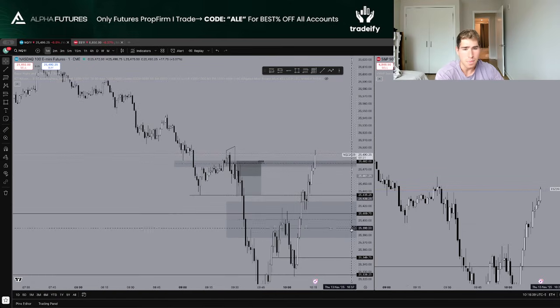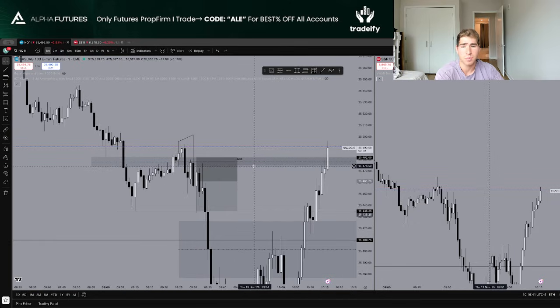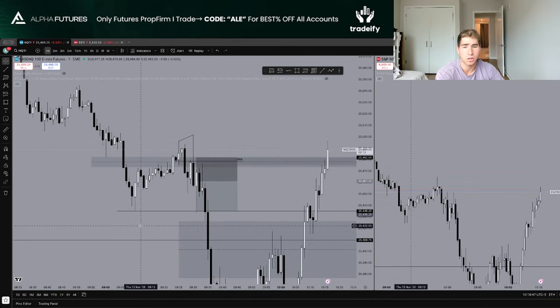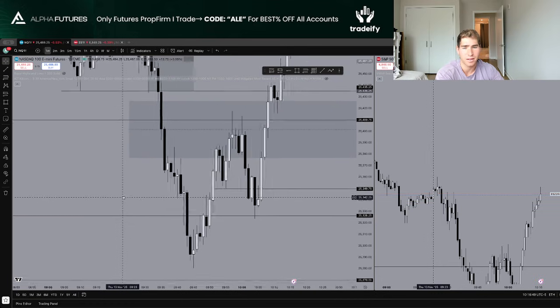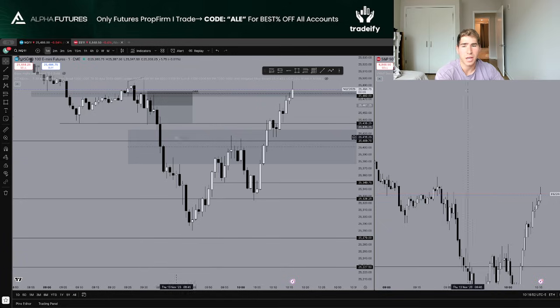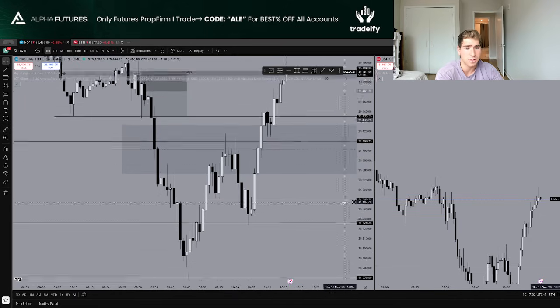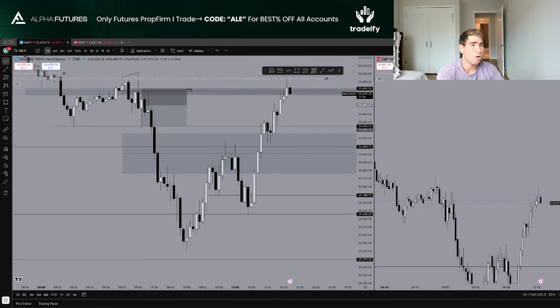Besides that, pretty simple and easy day. 5-minute gap tap, SMT at the high, CISD, FEG rejection, targeting this internal low. Second trade, which I didn't take: you balance the range, 5-minute gap, 1-minute CISD, 1-minute order block, and targeting a 5-minute unfilled and internal low, which could have gotten take profit or break even depending how you manage your risk. Overall, pretty simple and easy day.